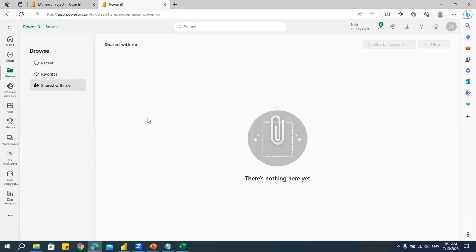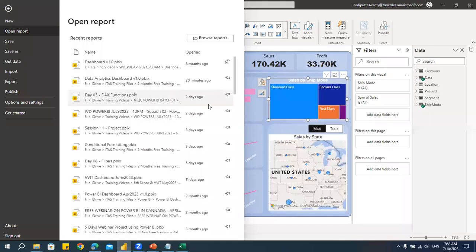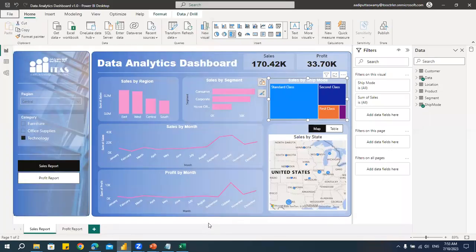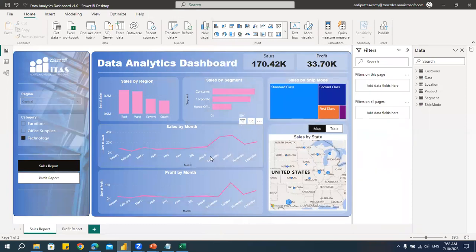If someone has shared a file or reports with me, that will be listed here. Along with that, we'll also have the permissions, showing how the file has been shared for the reports. You can work accordingly. Otherwise, there are so many other options here. Just go explore it. There is nothing difficult here. But whatever you have learned in Desktop, whatever I've created here, is more than enough for us to become a Power BI developer.